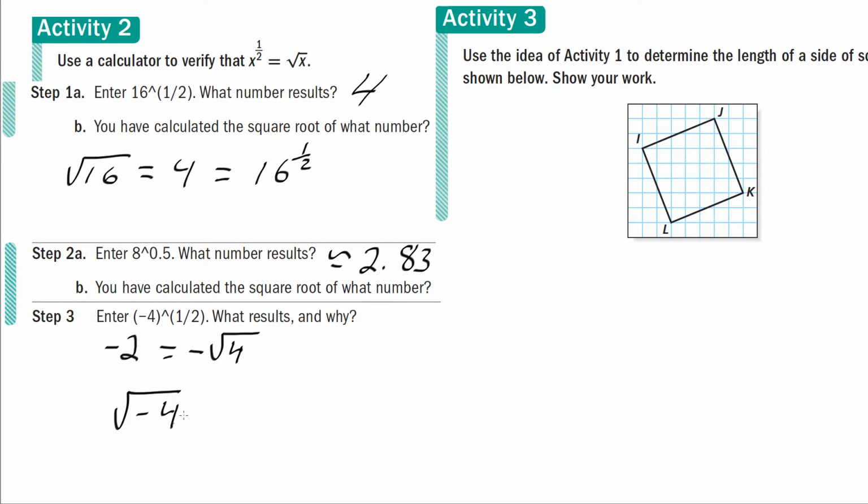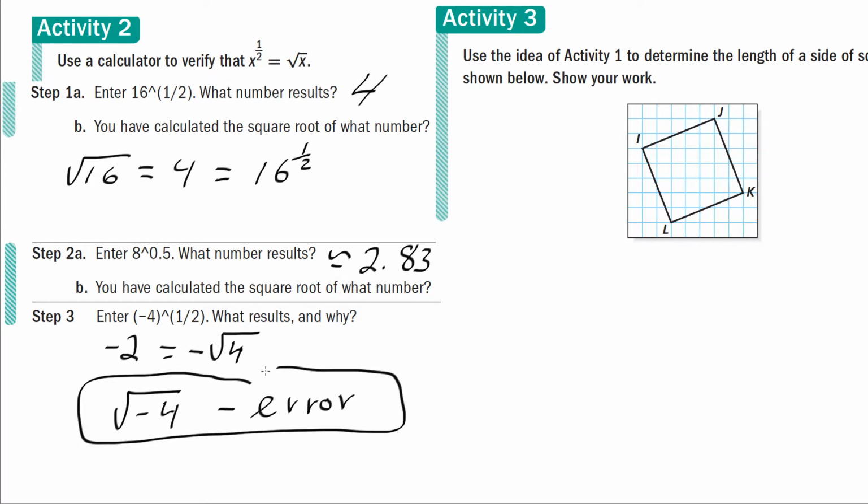And this should have given you an error message. The reason for the error message is there is no real number that is a square root of a negative number. We're going to learn in our next algebra course, Algebra 2, about imaginary numbers and how we apply those. For now, this should have been your answer. If you got this first one, remember to be careful about your use of parentheses and how your calculator works with negative symbols.